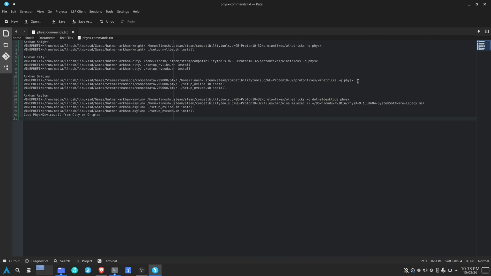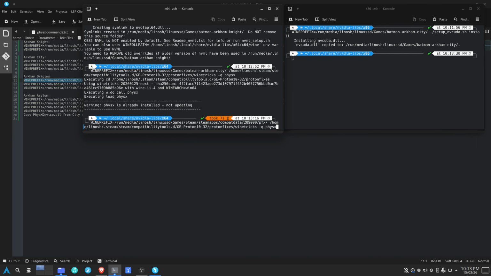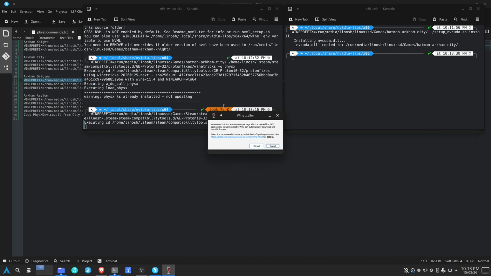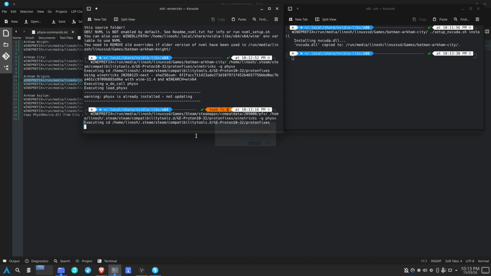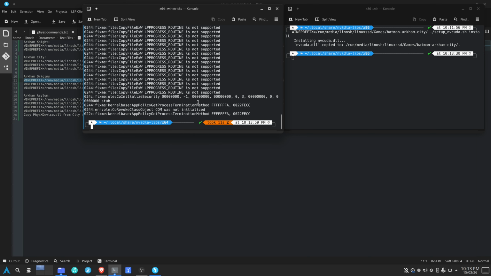Similarly for Arkham Origins, here the folder is different because I'm using Steam, because Arkham Origins is only available on Steam, and so I'll install PhysX on Arkham Origins. I don't need mono. Okay, so Origins didn't have PhysX, but somehow the game launched.